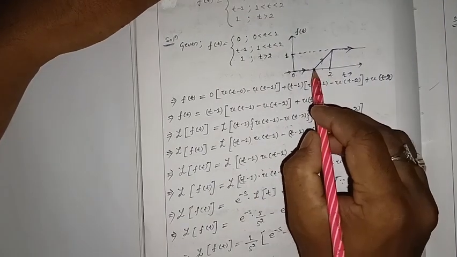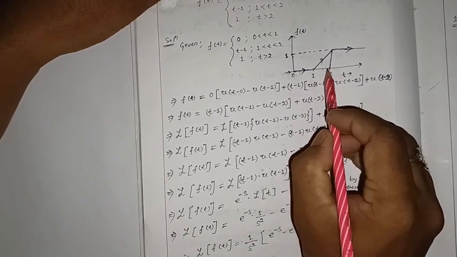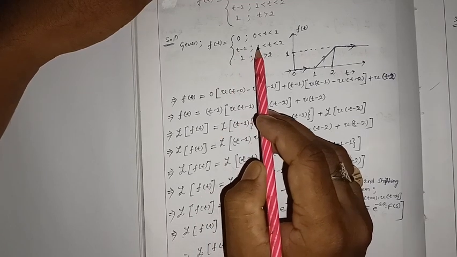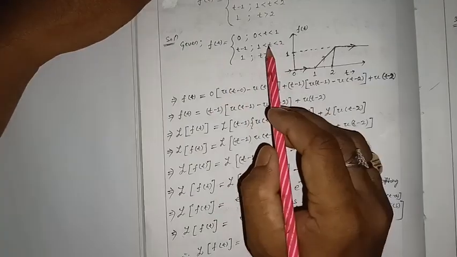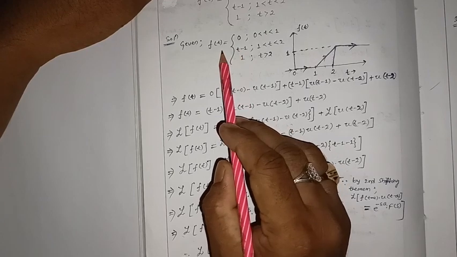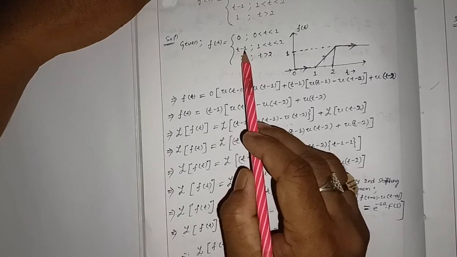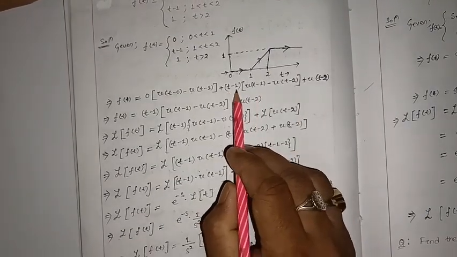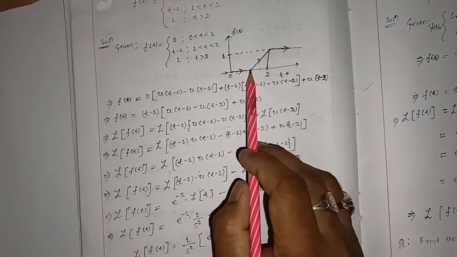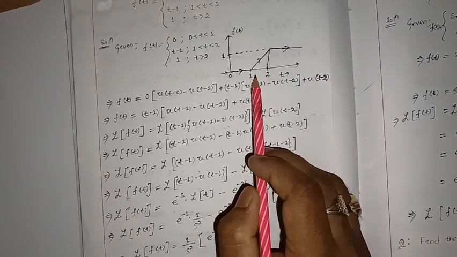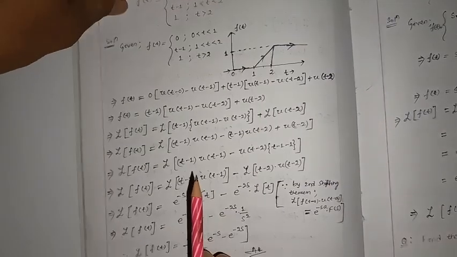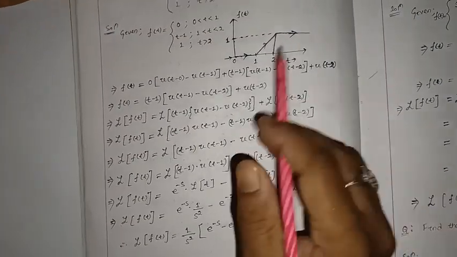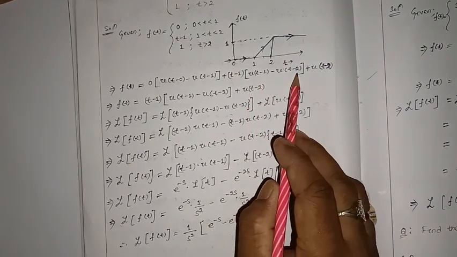Then after this our work is completed. Then from 1 to 2, f(t) is nothing but t minus 1. If I take t minus 1 common, then the remaining value will be 1, for t between 1 and 2. So t minus 1 from 1 to 2 can be represented with the help of the unit step function like this: (t minus 1) into u(t minus 1). Here 1 is there, here 2 is there. So this 1 will be taken as the a value, and this will be the b value. Comparing, a and b, okay. So (t minus 1)[u(t minus 1) minus u(t minus 2)], okay.